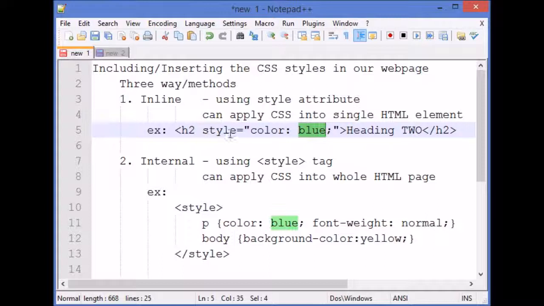So this is how we are basically putting the CSS into our H2 element by using the inline method. Within the element, by using a style attribute, we have applied the CSS style rules, right? And this CSS style will only be applied to this single element.